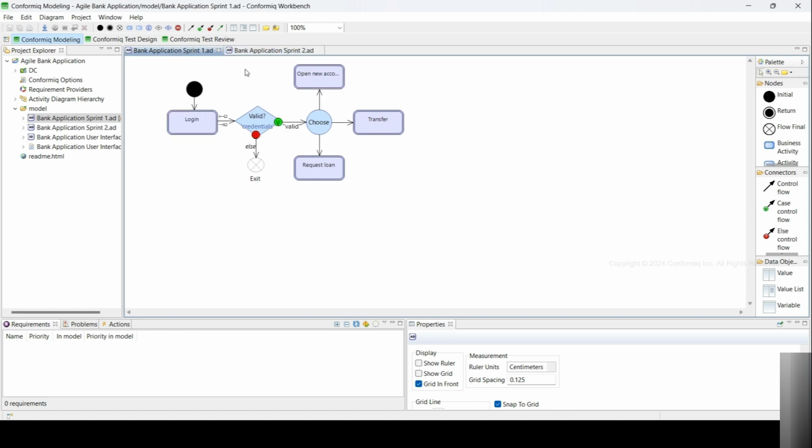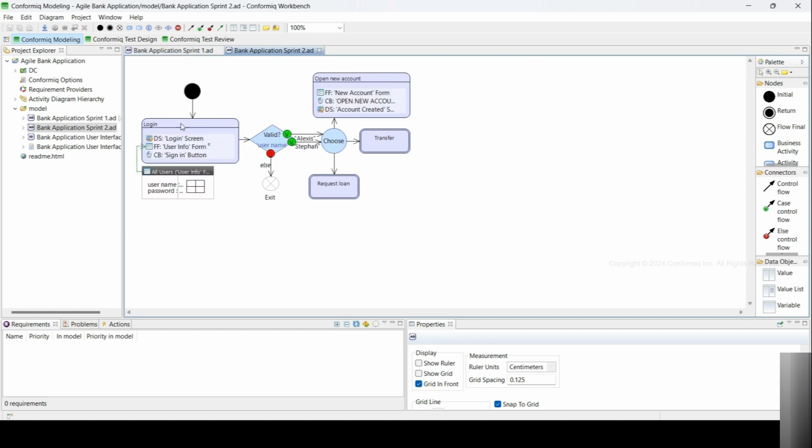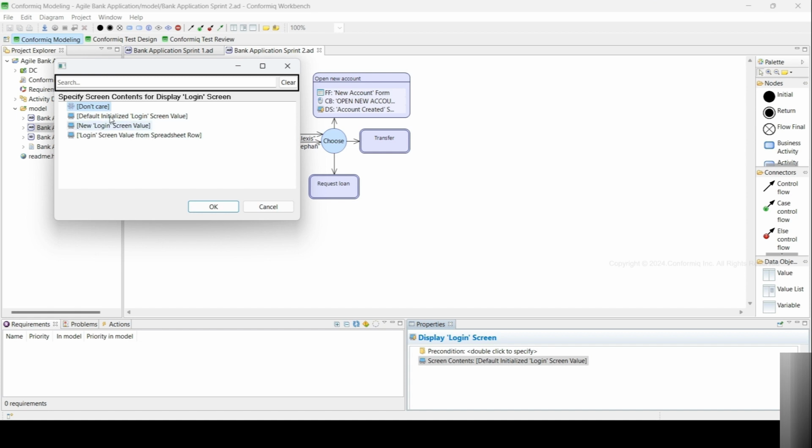Coming back to the GUI model flow, we have different actions such as the display screen action, the fill form action, the click button action. Also we have an addition node. Coming back to the display screen action, within the properties, as you can see, we have pin contents, which is currently in the default initialize. Now when you double click on it, you can see a pop-up appear. In this new version release, Creator 4.6.4, you can see a search bar has been implemented here.